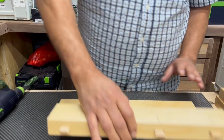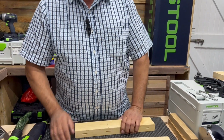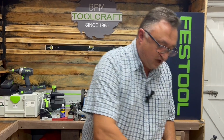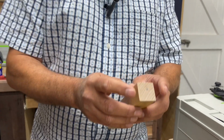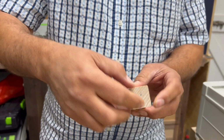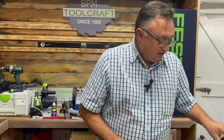So as I said, you can do this by means of a biscuit. But you're going to get certain problems where you have a narrow piece of wood like this that you cannot do with a biscuit, purely because the wood is too narrow. When you cut from one end to the other, the biscuit's going to be too big. This is where the domino is actually quite good.